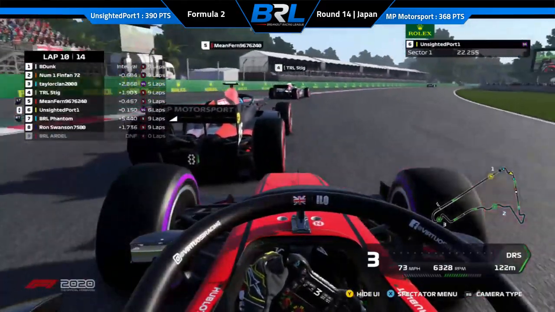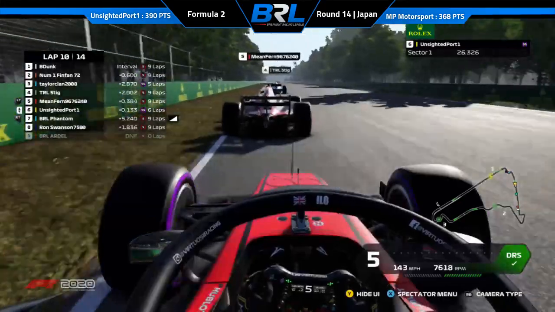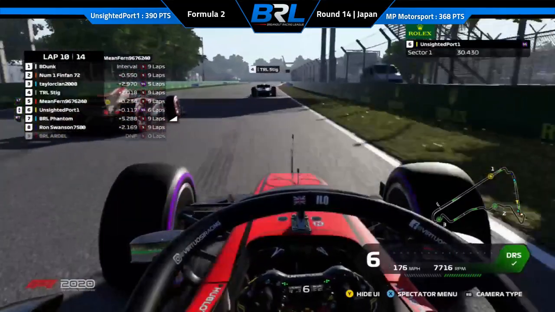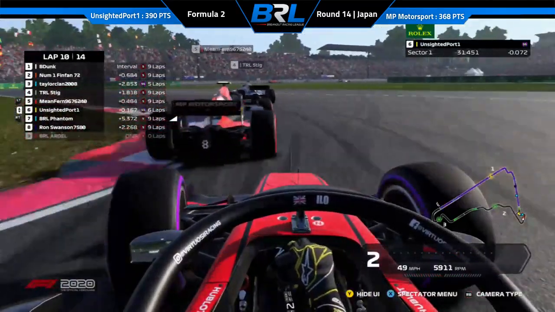Port's trying to get past both of them. He has a better run through 2 and 3. He's going to have a better run than Fern. Can he try to go down the inside? No, he's not going to have enough time. Fern's going to go defensive, trying to think of a move into 4. Stig is just too far in front.